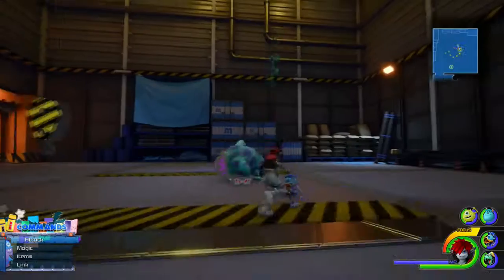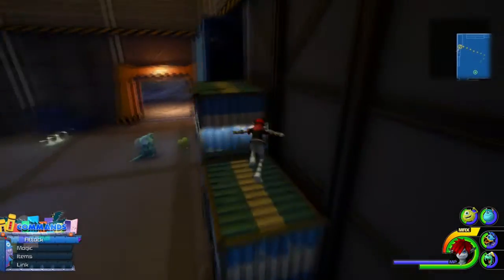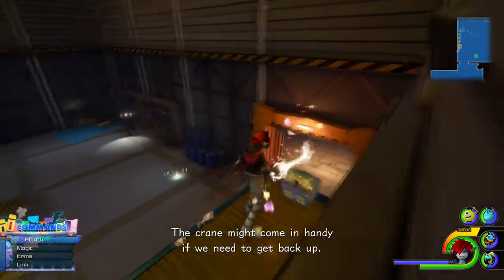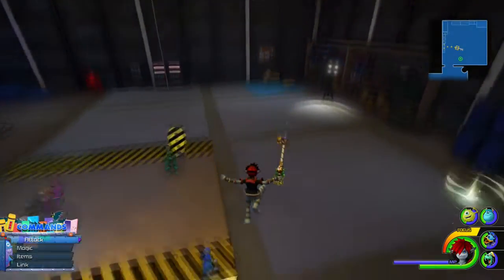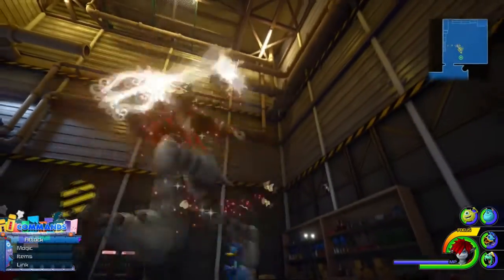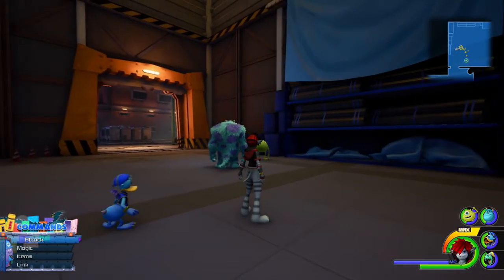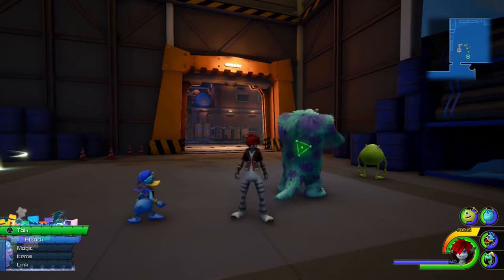Alright, now for the next treasure, which is actually along here. I think I skipped Mrs. Wong accidentally as well. The crane might come in handy if we need to get back up. Yeah, I pretty much didn't even see that one. It's so embarrassing, I mean, it's right there. And that's where we already got the other lucky emblem. Yeah, I didn't think about jumping up there as well while looking. Again, a little embarrassed about that.